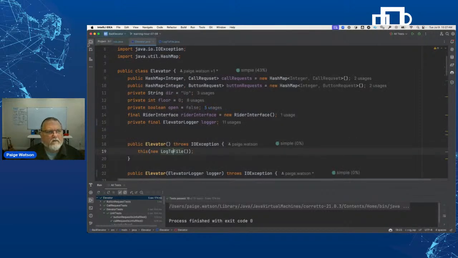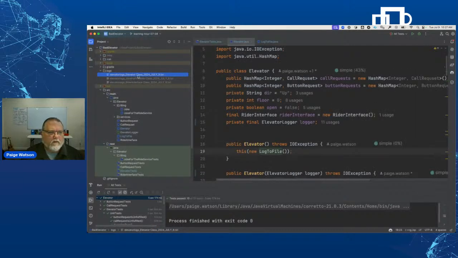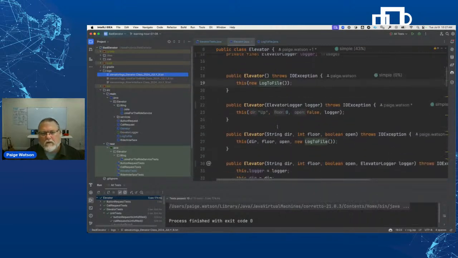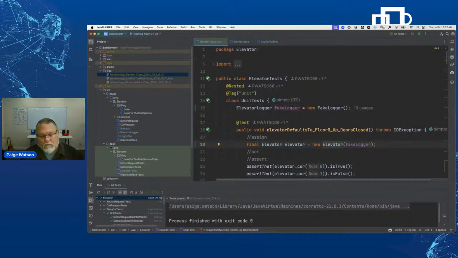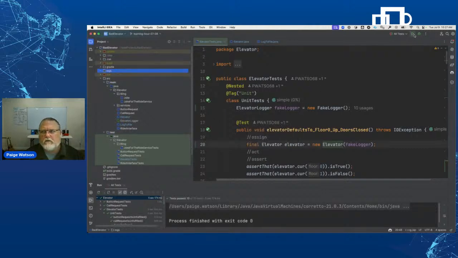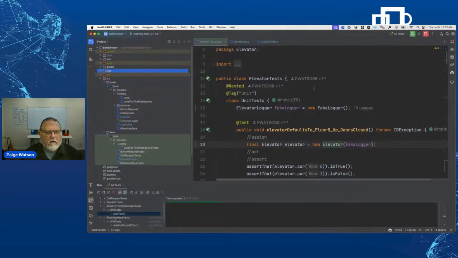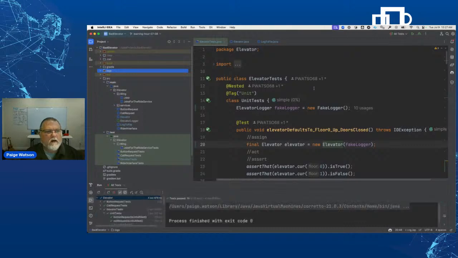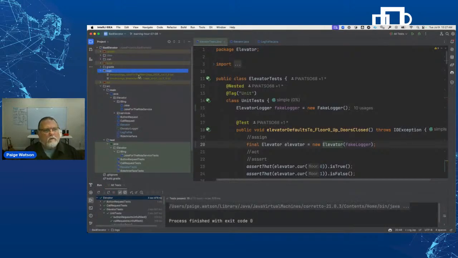So once I have done that, and I was showing you here that when I ran it a minute or two ago, I still had some elevator class constructors that were not taking this fake logger, and so it was actually still using this. So now if I run this, we should notice that the elevator class is not writing to the logs. Right, I'm not getting that logger. Well, and we're not. So we're only getting the joke for the ride and the rider interface class logging using the log to file class. And that's good. So I've separated out that functionality in my testing.